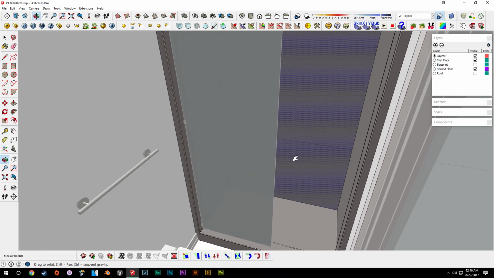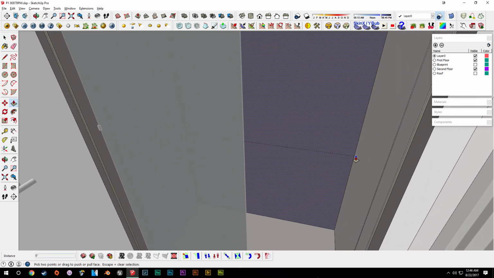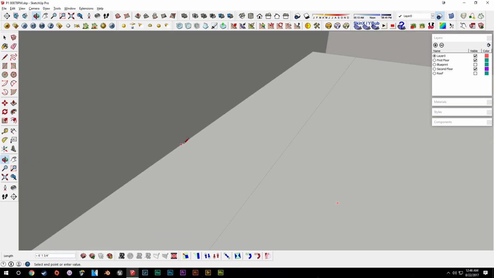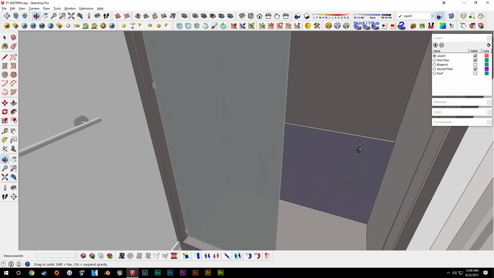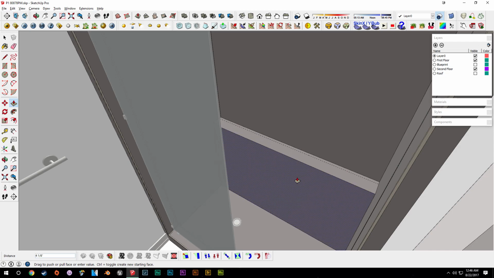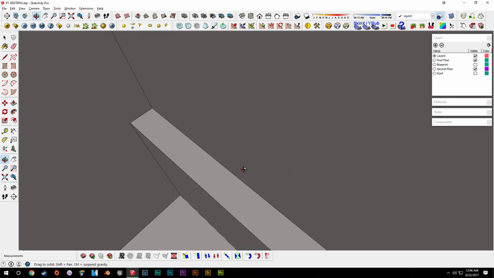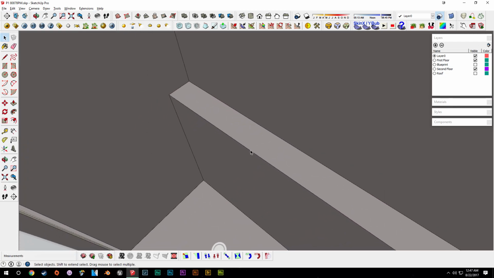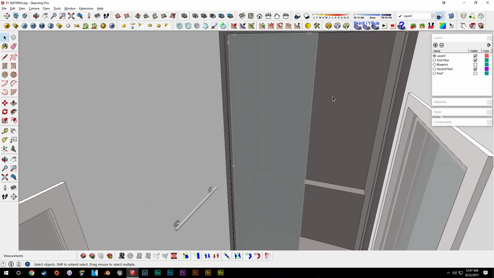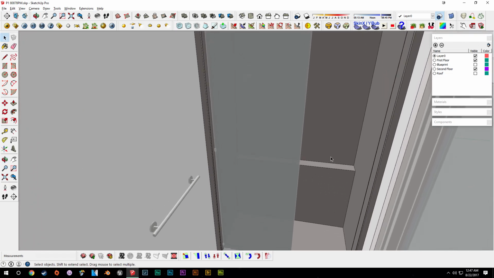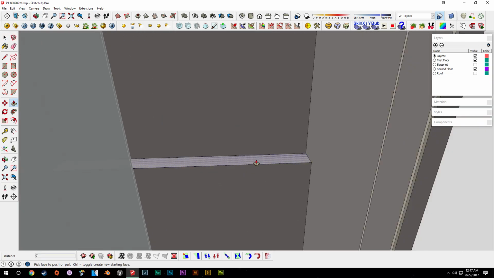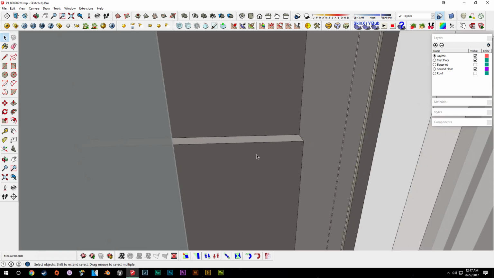We'll say maybe 3 feet on the inside here, and draw a line across there. Like that, push this in maybe an inch or so, and then pull this out maybe 4 inches. Give us a 5-inch ledge. I guess that's enough. And that will sort of act as not really a railing, but something to lay shampoo on and a soap dish. Maybe even bring that up a few more inches, say 6 inches.